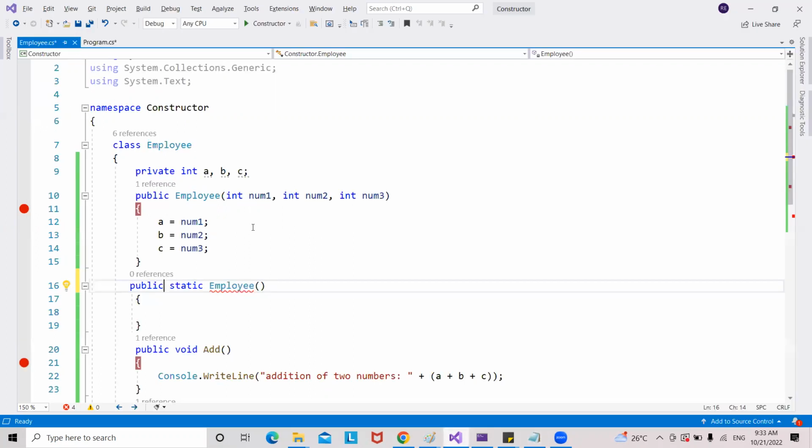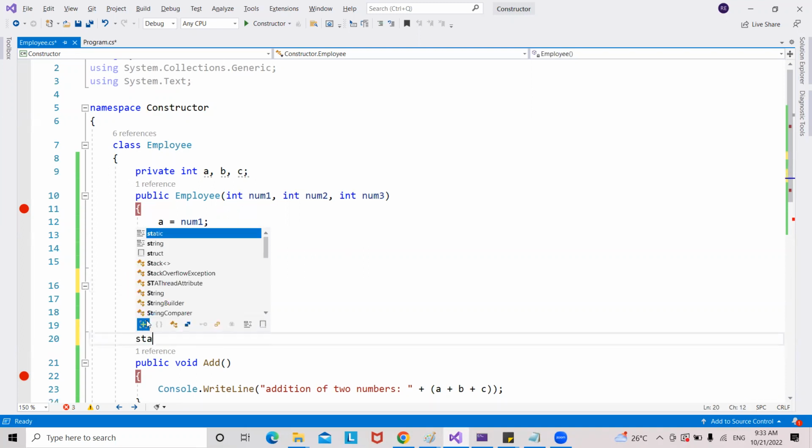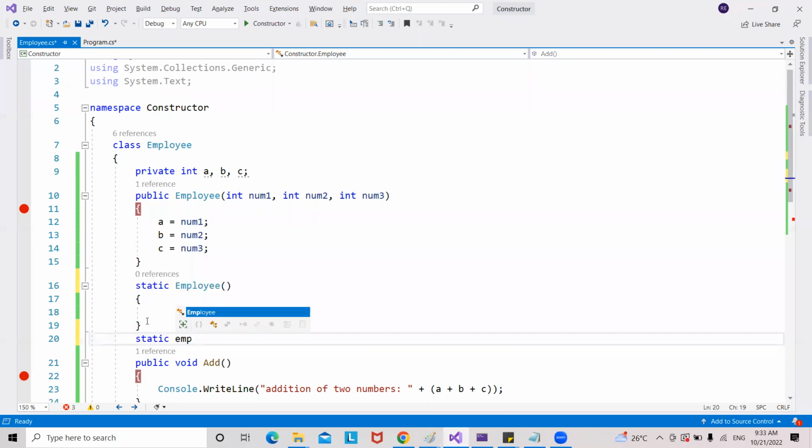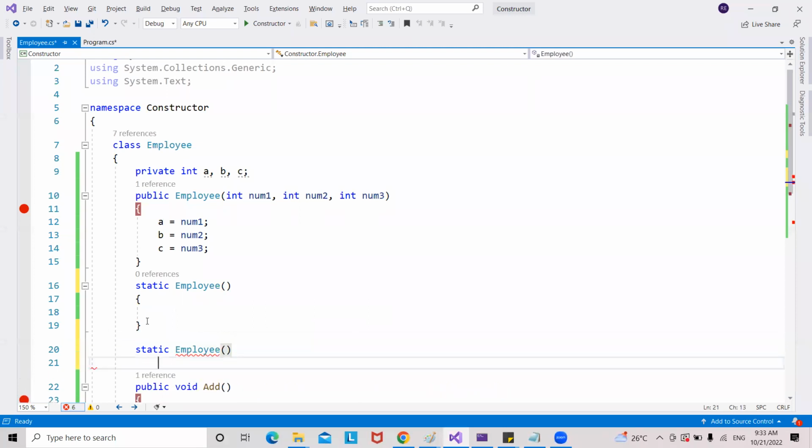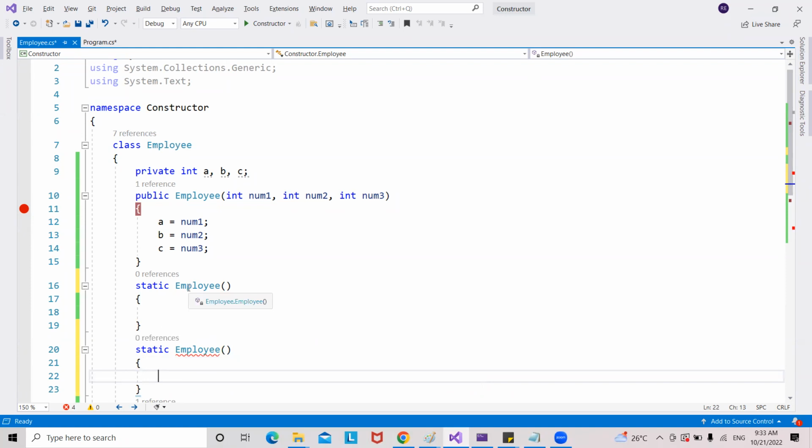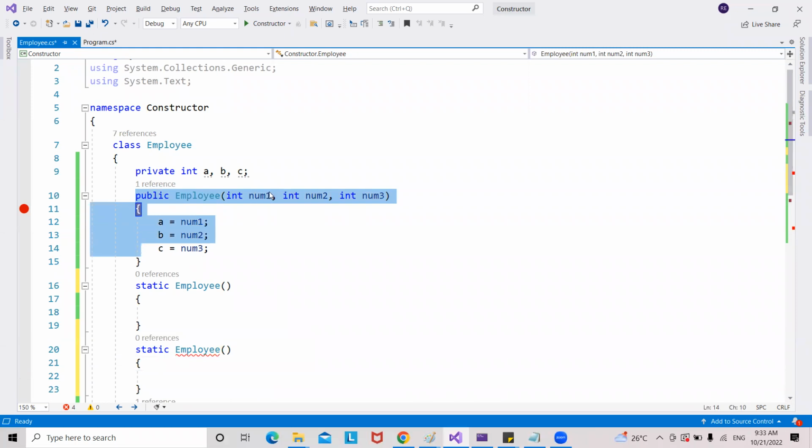Let's say I want to take one more static constructor. It won't take, because we cannot differentiate a static constructor. Non-static constructors we can differentiate because one has two parameters, we can give one with three parameters, or two parameters.